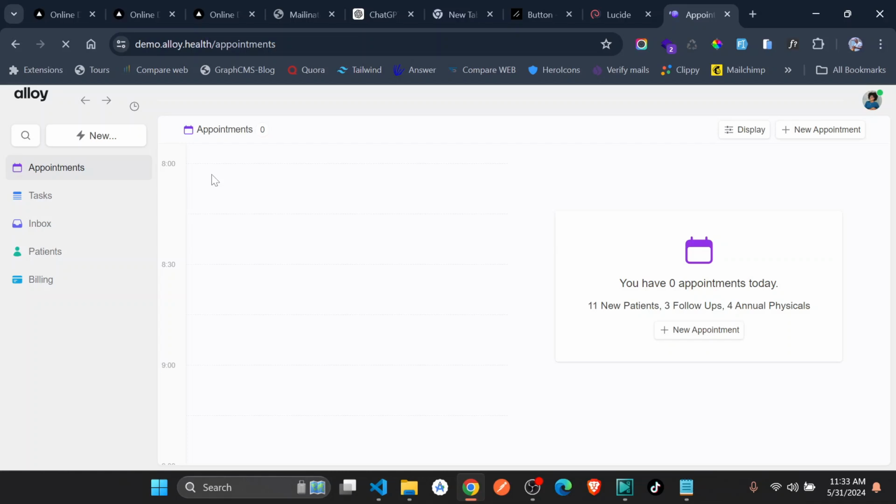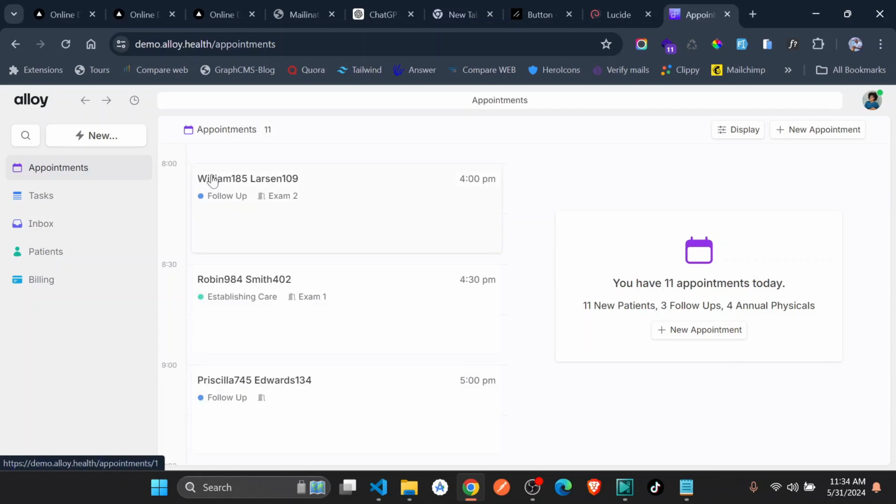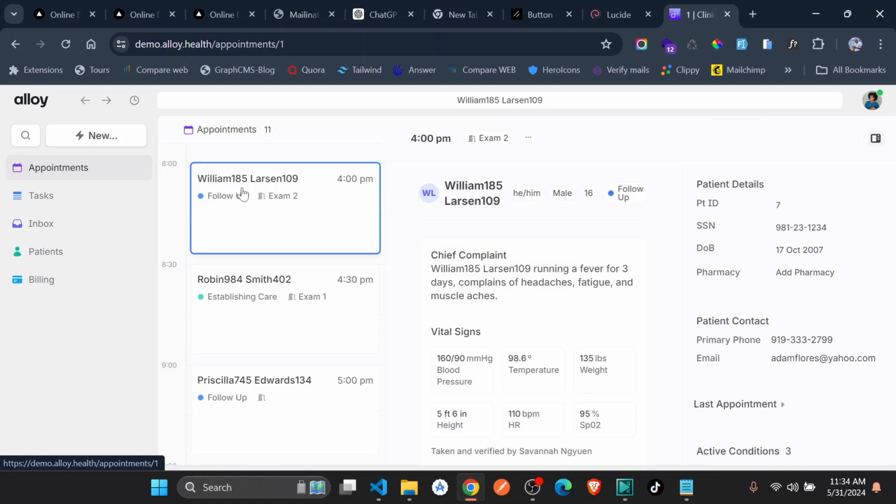Just want to see the appointment detail page. Okay, so you can see this is the design. This is how detailed the page looks like. You have the same layout, but then you have this changing within this. Okay, I think that is cool.